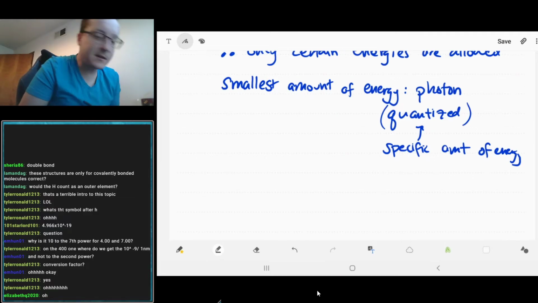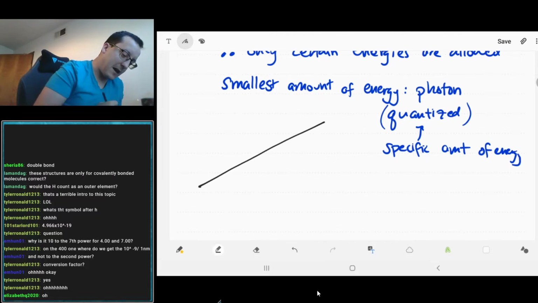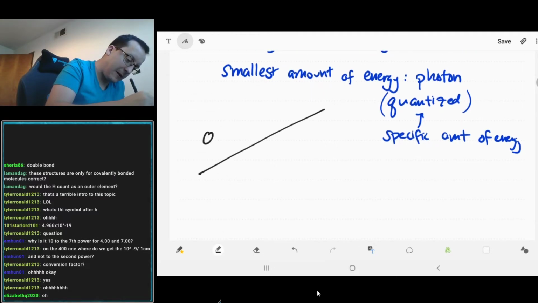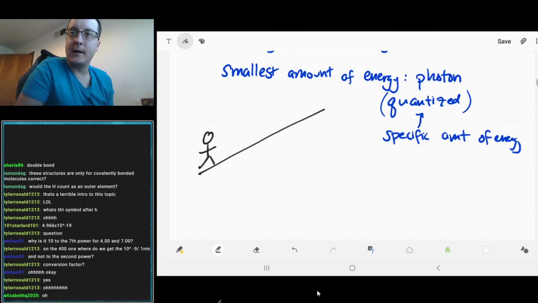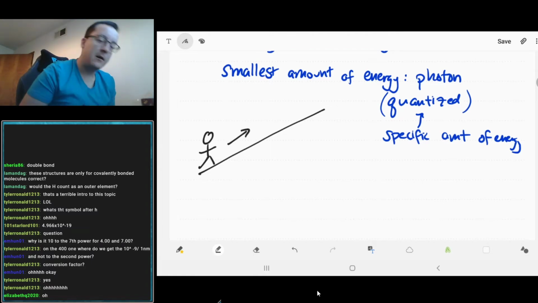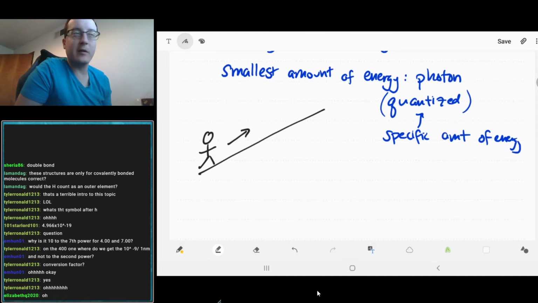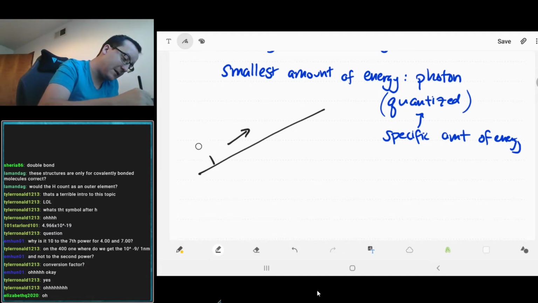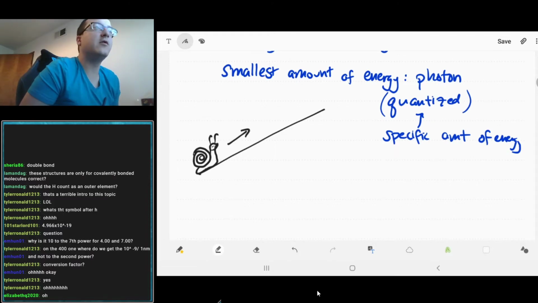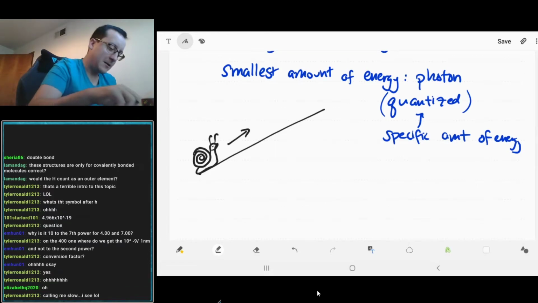Alrighty, and so what the heck does this mean? Let's say here is Tyler, and he is walking up this slope. Or let's say, actually, Tyler is going to be a snail. We're going to make him a snail. Oh, I guess I drew this shell all wrong, but whatever, here he is. I hope you like snails, Tyler. So Tyler is oozing up this slope. Yeah, I'm calling him slow.